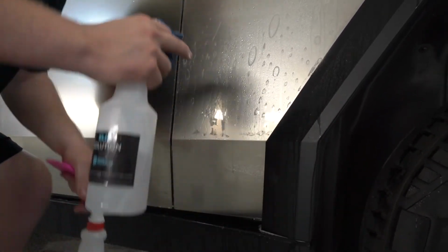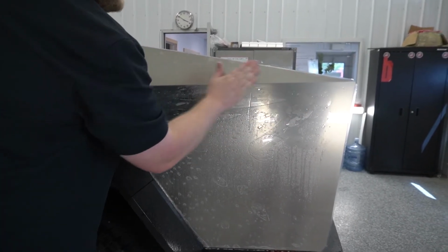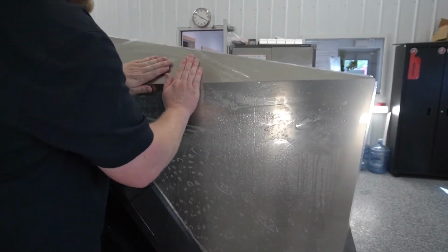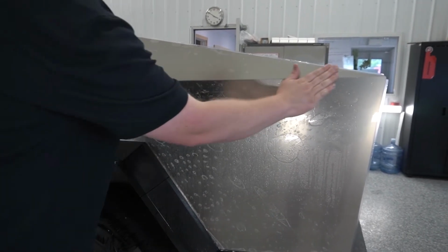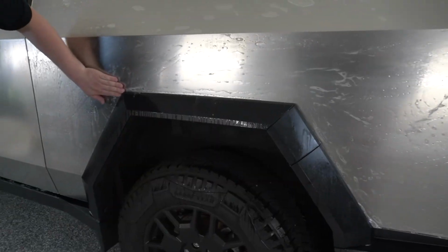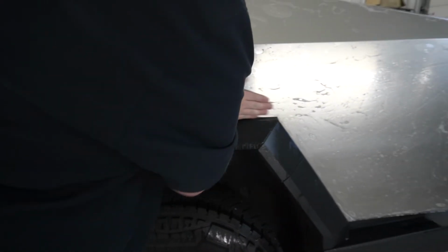Now, before we get carried away with squeegeeing, we do the one thing we always do. We're going to massage as much of the air out as possible. One thing that you're going to want to be mindful of is this top edge. You can see we got a good 1/4 inch wrap up here, but the wrap starts to dip a little bit here, so that means we just got to lift the film up. That way we have a consistent edge wrap all the way across the top. Now that that's in place, that's good.